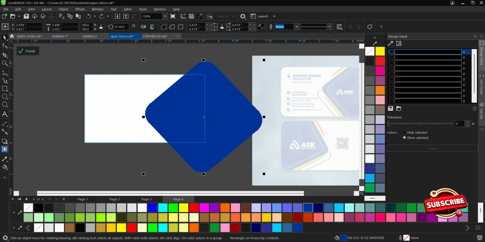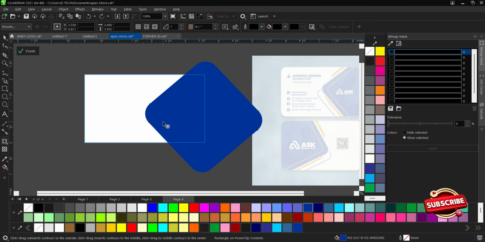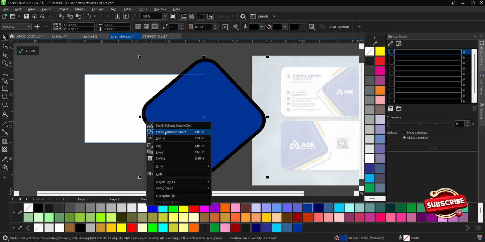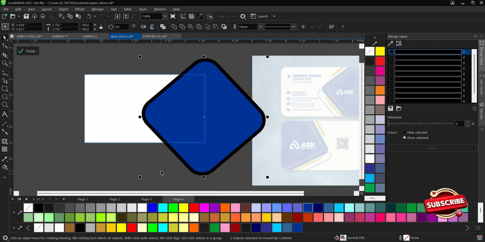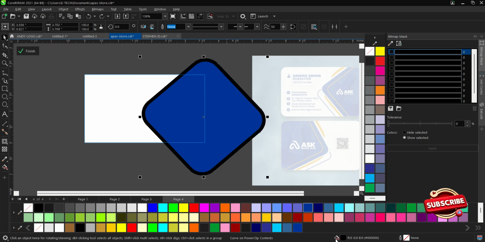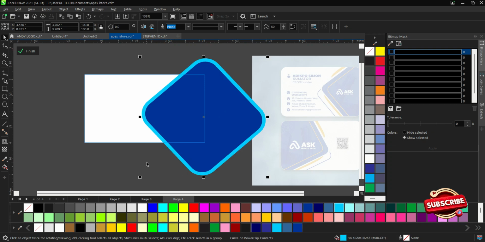So let's come to Contour here. Look at Contour, click on Contour. So drag outside a bit. Look at outside. Then right click here, and then it tells you to break contour. Break the contour like that. Then you can see it forms that image in a different way, but in a bigger size, to scale out. Then select a lighter shade of blue, as you can see.